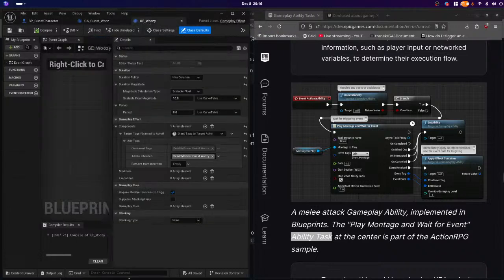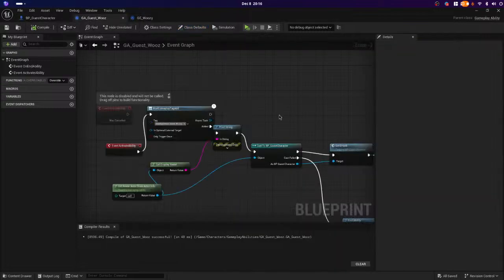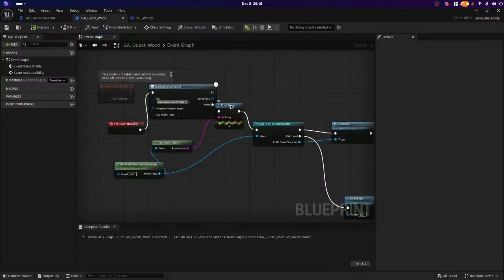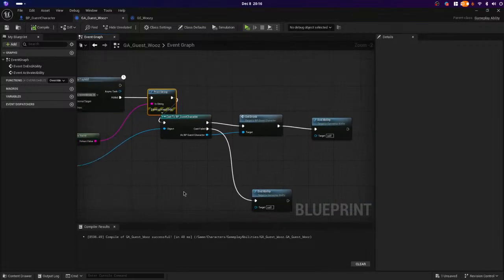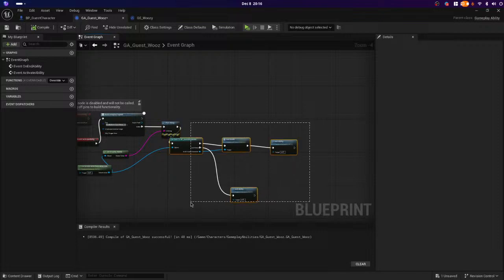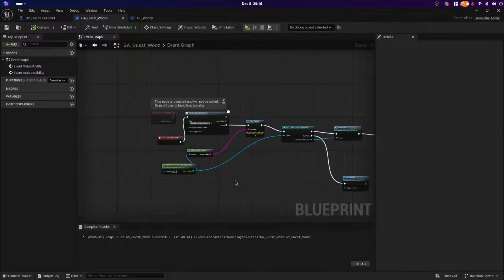So okay, here's the idea. We've added a gameplay effect which adds the tag woozy to the target for 10 seconds. The woozy ability is added at the start, and it waits until we get this tag and then does the thing, and then it ends, which means I should be able to hit the button.